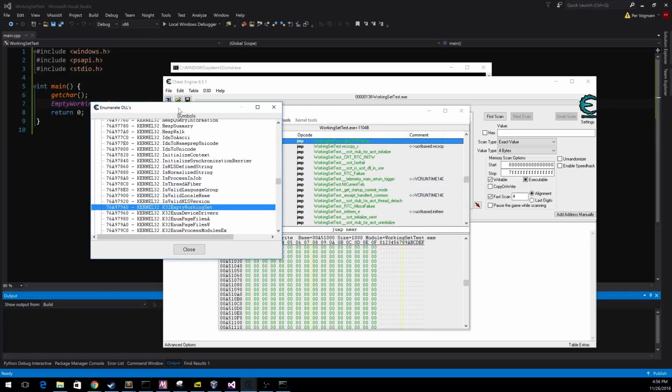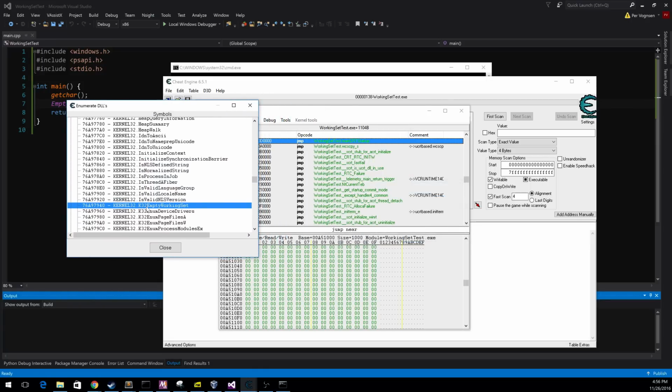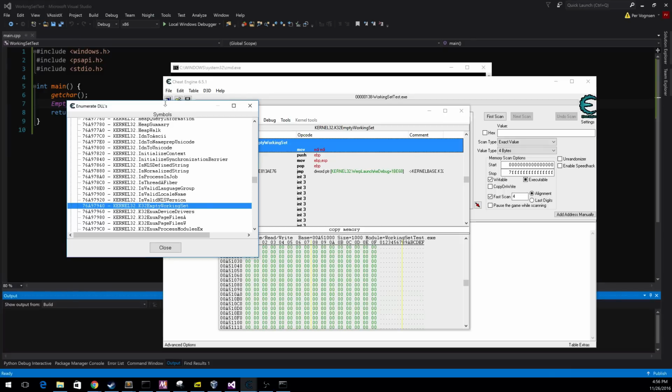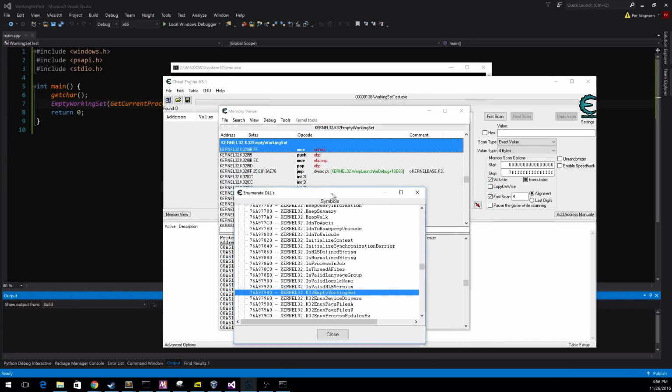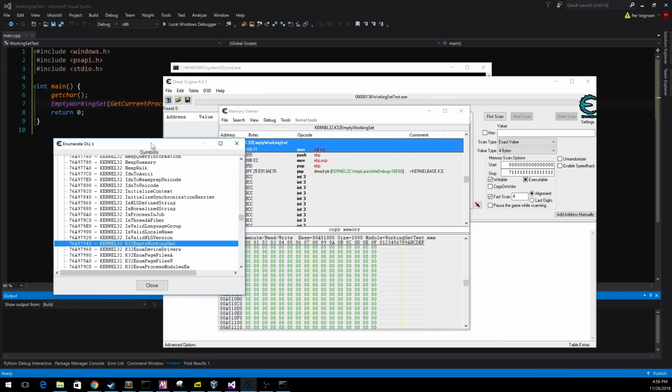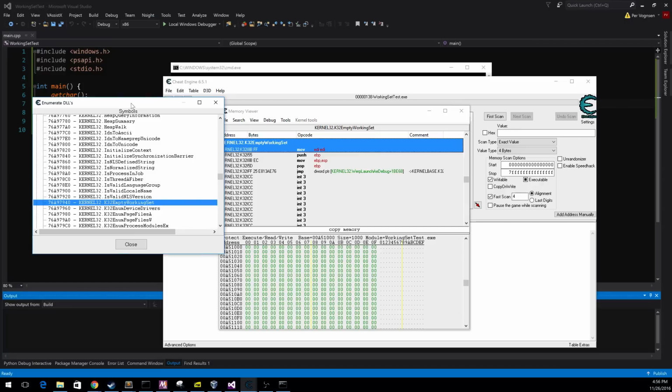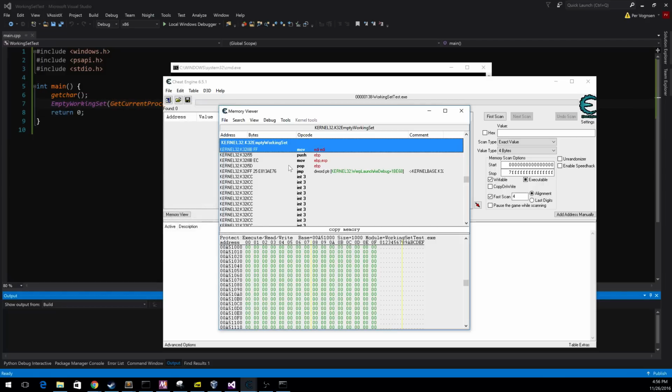And so if we double click on this, we will go to the import shim for this thing we're interested in. So I'm just going to leave that there.